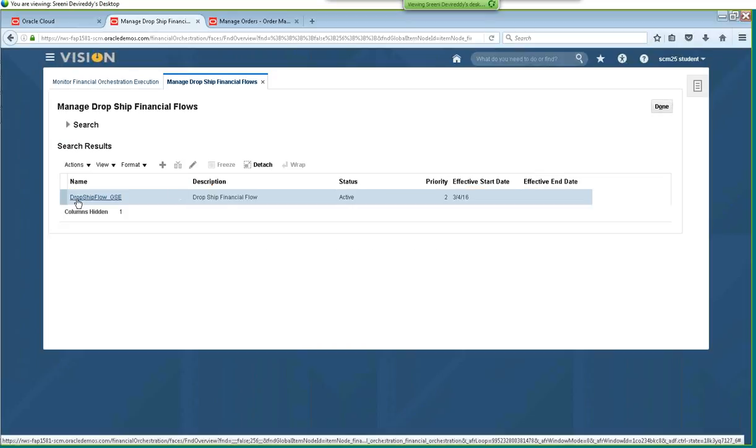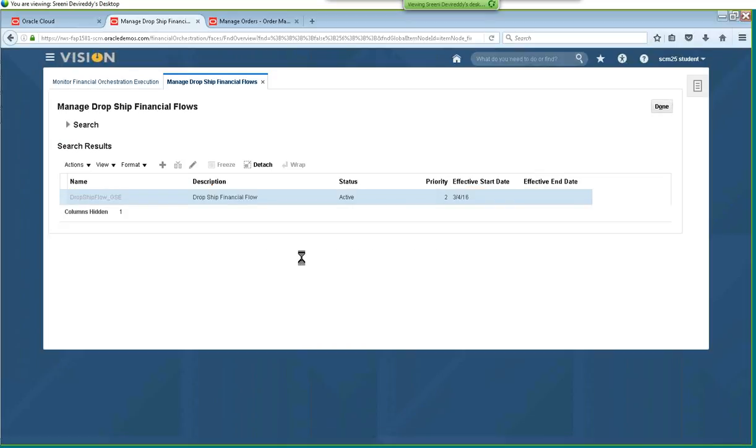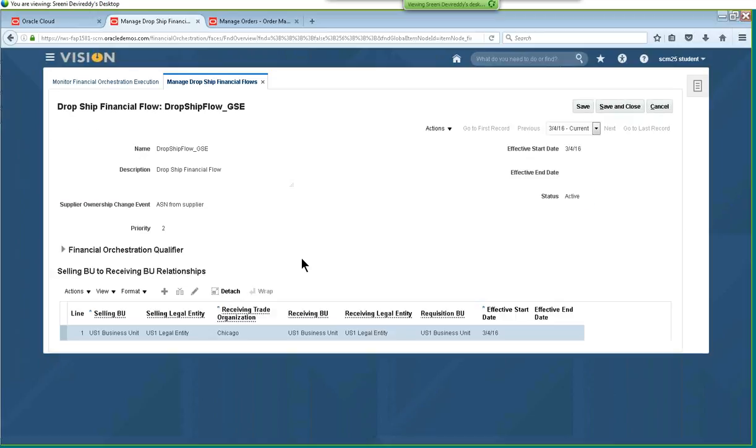Okay, let's not do that. Let's not edit it. So there are a couple of things I want you to note. So you see that I said you can choose either ASN or invoice, right? So here is where you specify what you are planning to use. You have two options here, ASN and invoice. So I've chosen ASN as the triggering event. And where should the logical transaction be created? This is 003, Chicago. So for this BU, or for this legal entity, Chicago is my logical inventory for the dropships. So these are the two important things that you define in the agreement.